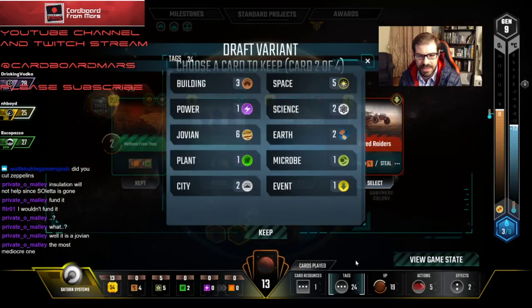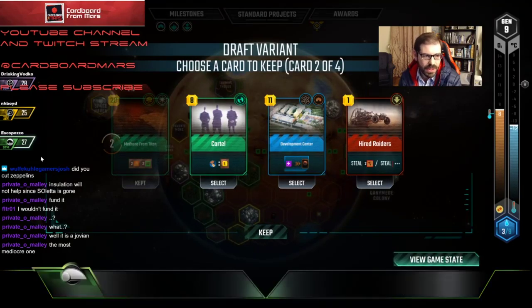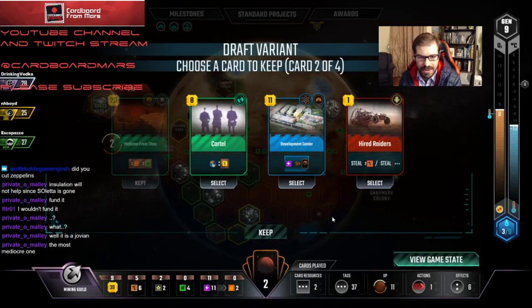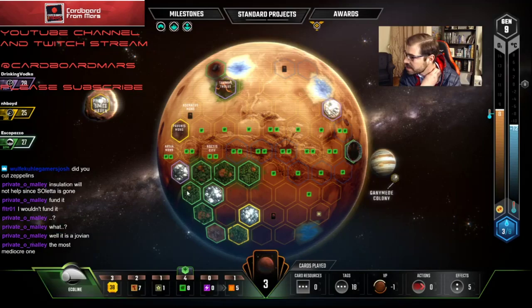Ooh, Cartel. That's not that great. How many Earth tags? One. Okay, so I think we can pass Cartel. I don't like passing Development Center. We're even odd up, so I'm passing to... If I pass this to the other guy, he's going to take my steel. That's all right. He can have it. I'm just going to cut that from him. I don't want him drawing more cards, and that's an easy way for him to use his steel.